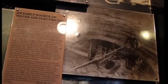So what are we looking at right here? This looks like an old pump system of some kind. Yeah, the first people that came to Horse Cave, they located their homes here for a reason, because here in the Barrens of central Kentucky, we've got so many caves and sinkholes that the water doesn't stay on the surface. A lot of it goes underground, and if you're going to build a community, you have to have drinking water.